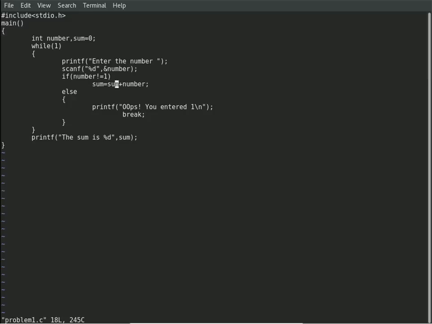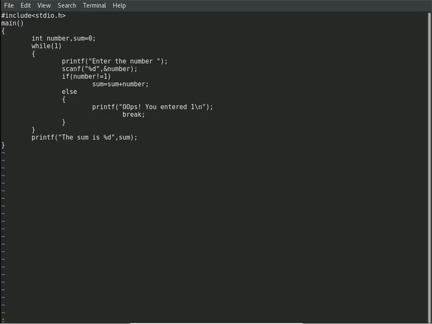So I've defined the variable sum as 0, and I am adding the input number to it. It gets added one by one until the number entered by the user is 1. If the number entered is 1, the control will jump to the else statement. You can see that I have bounded the else statement with brackets. If you have one or more statements within if or else, it's better to bound them with brackets. When the user enters 1, the else statement gets executed, prints a message and breaks out of the while loop. This is what my program does. After the control is brought out of the while loop, the sum is printed.